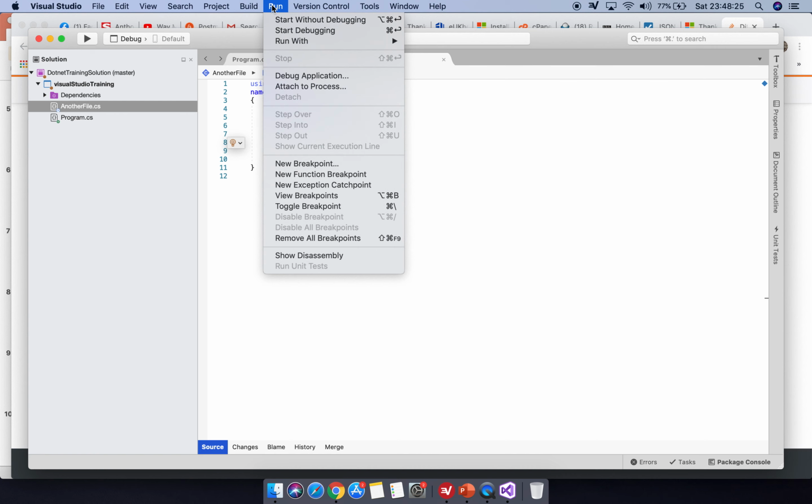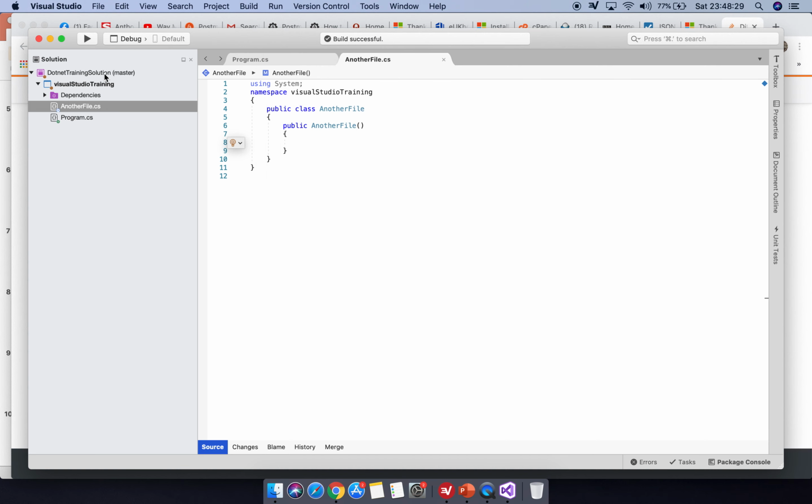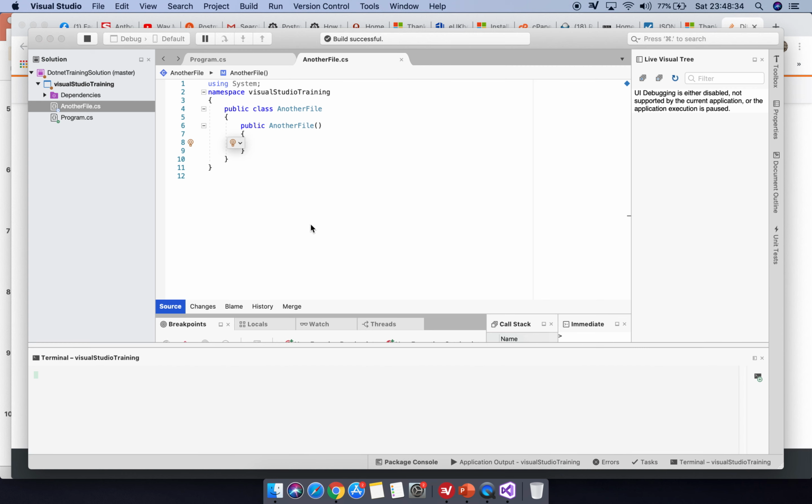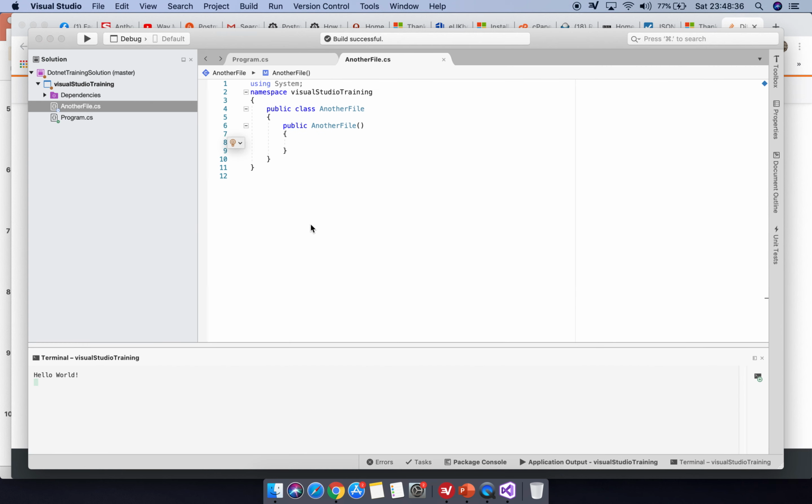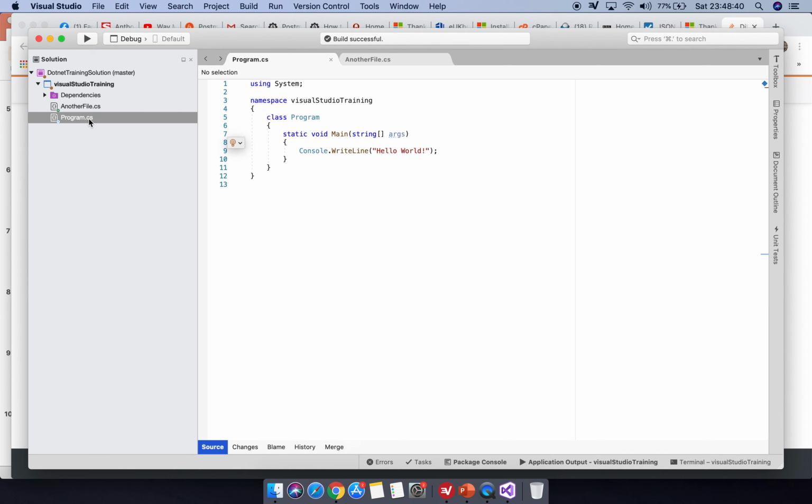Again, I can just click on run. If I click on run, it will actually run the application. Because this is a hello world application, if we go to the program, it's a basic application that is writing something on the console.